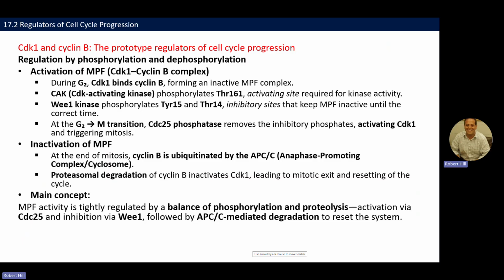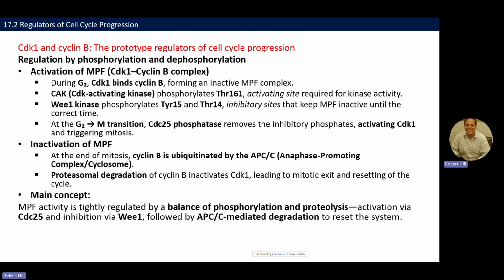During G2, okay, we're starting here at G2. So we did G1, we did S, and now we're on to G2. So during G2, CDK1 binds to cyclin B, but it's inactive. Right? So it's an inactive MPF complex. So there's an enzyme called CAK, C-A-K. It stands for CDK activating kinase, and it phosphorylates CDK1. It does it specifically at one residue, threonine 161.